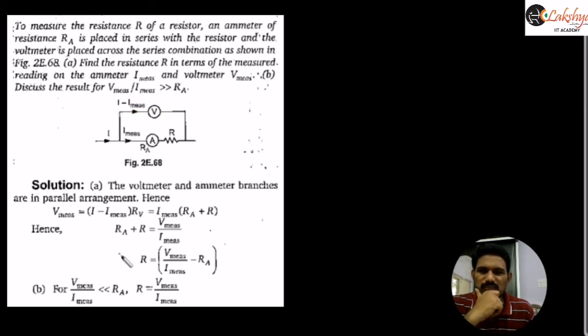So when this condition is satisfied, from this relation we can mention that V measured by I measured is very much greater than this RA value. RA very much smaller means the resistance of this ammeter is very small, negligible. So which is our required condition. That means if the resistance of the ammeter is negligible, then we can treat it as ideal. Then it gives the accurate values.